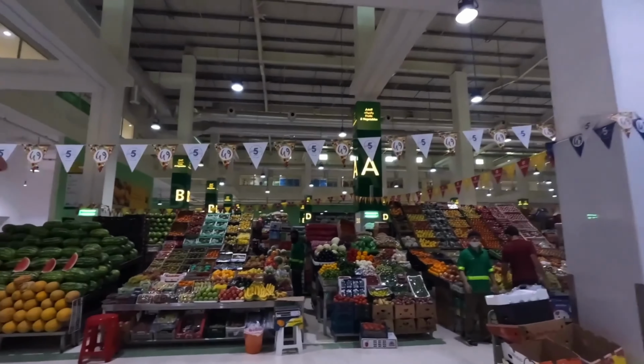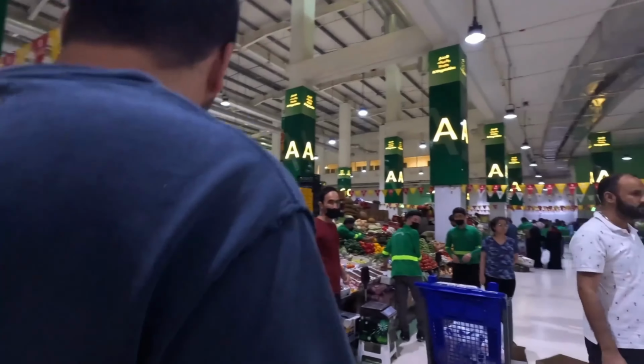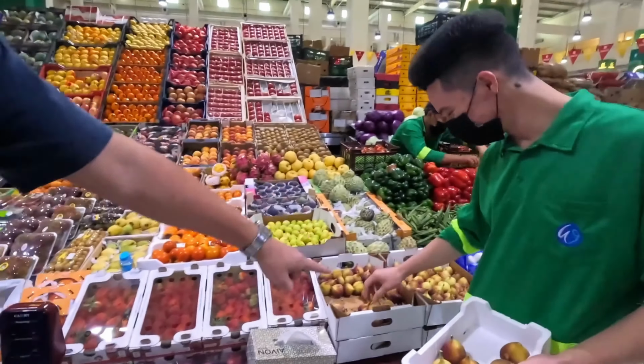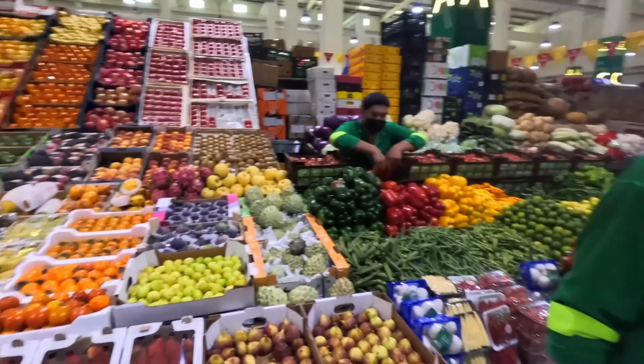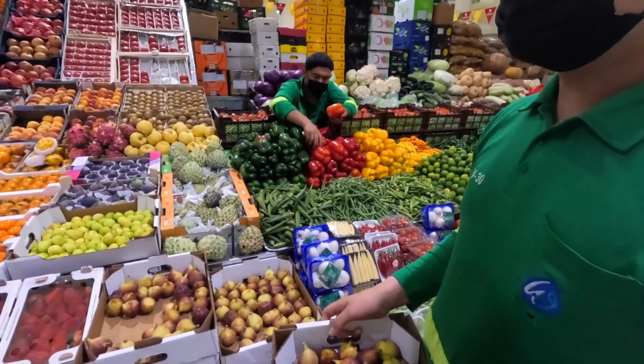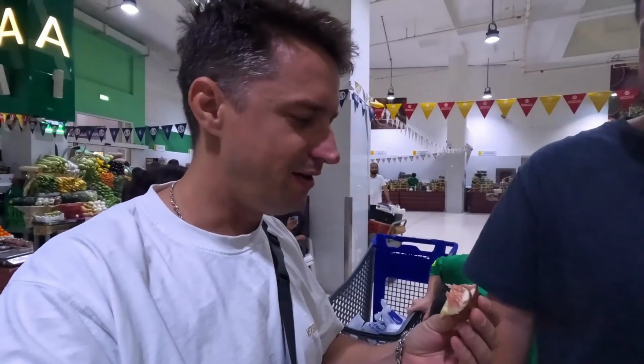There are my guys around here somewhere. Your guys? The ones I always buy from. Okay. You should get yourself this. What's this? These are locally grown figs. Oh, figs. Well, get what you need and I'll repeat after you. I don't really like it, actually. Give it a try. Let's give it a go. It's really good. Yeah, tasty.